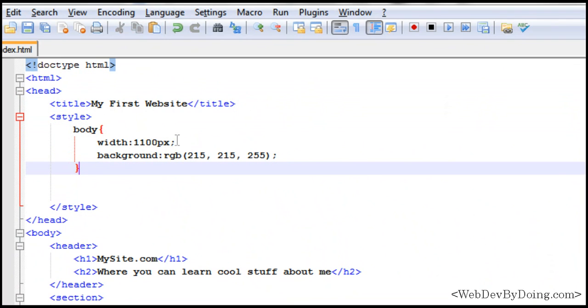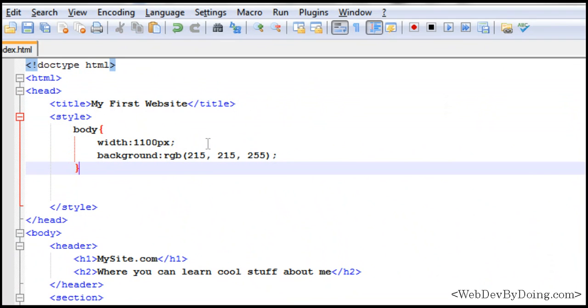So you have a value here which is 1100, and the unit of measurement is px, or pixels. Now computers recognize a lot of different types of measurement, and pixels is just one. But that's the one we're going to be using for now. So we have this complete statement, width equals 1100 pixels. And then, to end the statement, we have a semicolon.